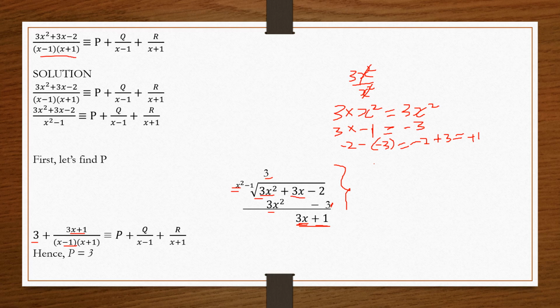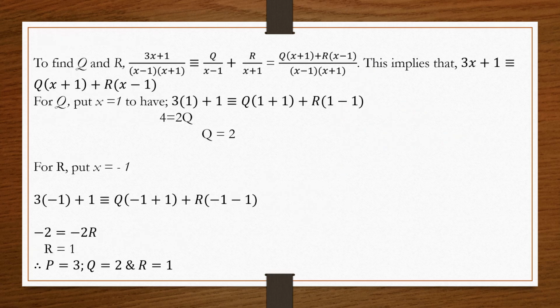Okay, now you can see it is on the same plane with what we have on the right side of the equation. So that is to say that P is equivalent to 3. Okay, and that is how I concluded that P is equal to 3. So now we know our P, we can now find our Q and R. So let's go. All right, next is to find Q and R. So we are done with P. Let's find the Q and R.